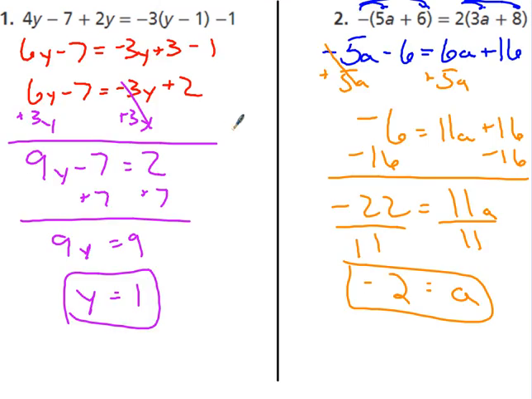So here you go. These are the solutions. Now, a couple things I want to point out. First is that for number 1, you get y equals 1. When you distribute, this one was pretty self-explanatory. I added 3y to both sides just because that was a negative and it kept my variable positive. For the second one, the biggest thing to point out was that you do have to distribute this negative to make both negative 5a and negative 6. And then again, I chose to add the 5a because I wanted to keep my variable positive, so I move the variable over to the right. Doesn't change anything. I still get a equals negative 2.